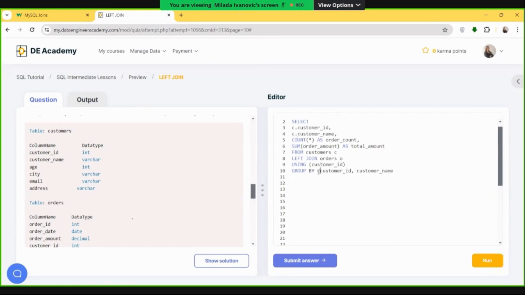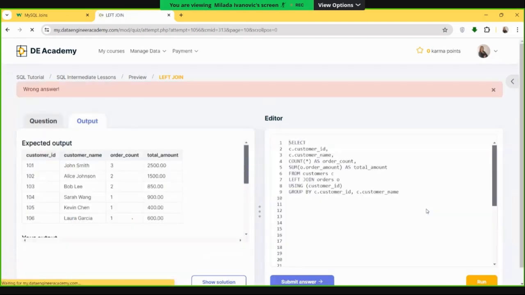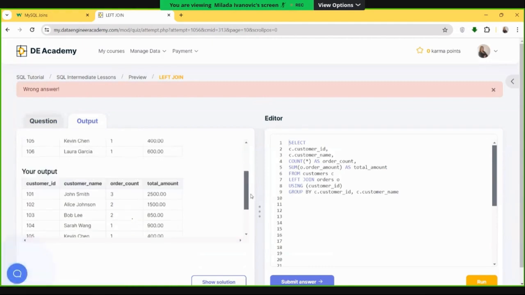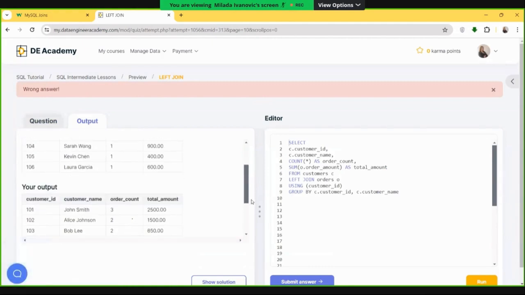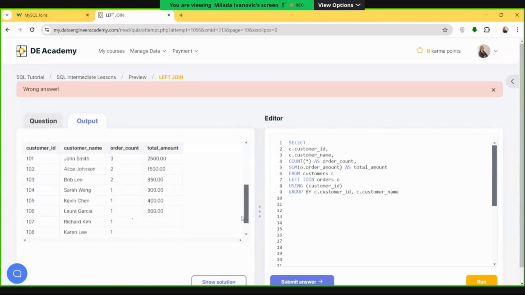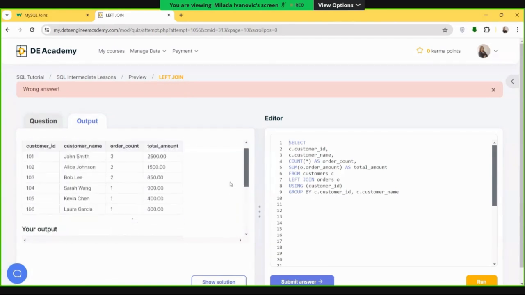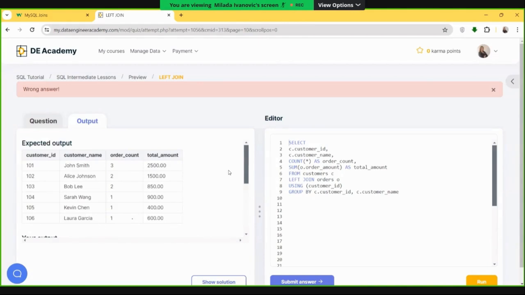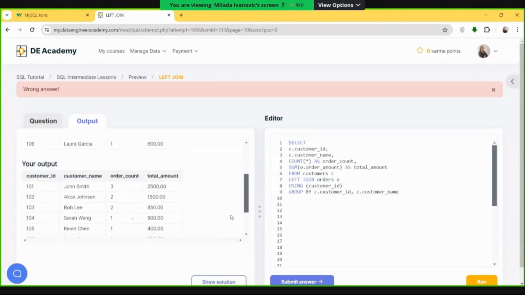Group by, see? All right. Okay, I got an error. Total amount, John Smith order. So I did do a left join. There's no customer ID, customer name.